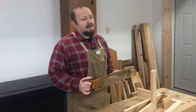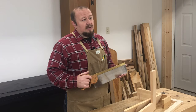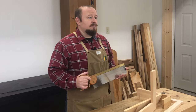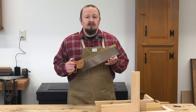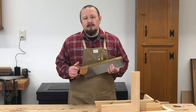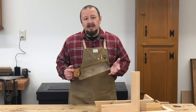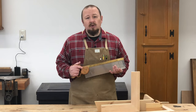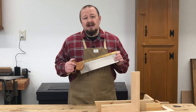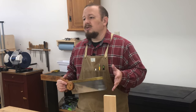It almost goes without saying that the saw should also be sharp. Using a saw that is not sharp is not only inefficient, it's also an exercise in extreme frustration. But just as important as choosing the correct, well-sharpened saw for the job is using proper technique. Unless you're just bucking firewood, it's not as simple as putting the blade on the wood and moving it back and forth. Practicing inefficient technique only serves to solidify bad habits. Instead, you want to learn to work with your body, not against it.